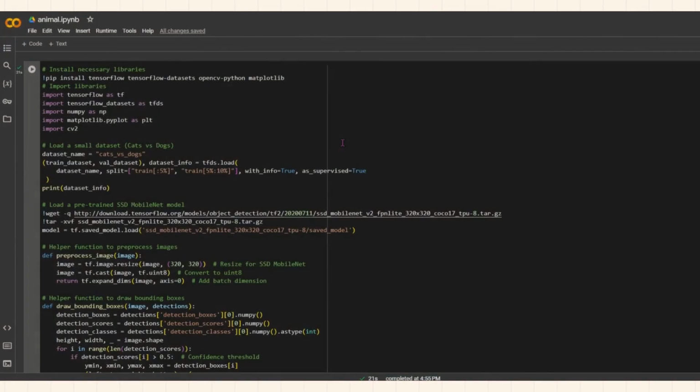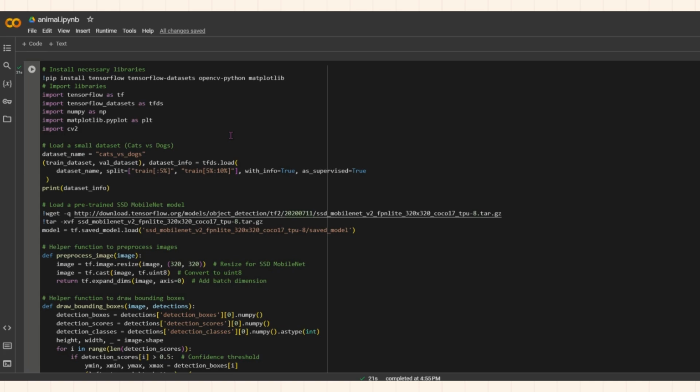The code implementation for our object detection model uses TensorFlow and the cats versus dogs dataset. I will explain the purpose of each part step by step. First, we begin by installing and importing the necessary libraries.